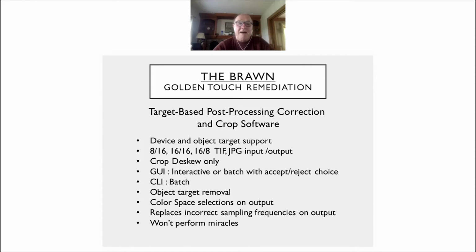And that's when the penny dropped. He said, oh, it's the remediation. We've got to get stuff done. So that's what we've done with this Golden Touch remediation. We have two different versions of it. We're trying to merge them together, but it's target-based post-processing correction and crop software. Briefly, it handles device and object level targets, 8/16 input-output bit depths. It can crop and deskew.